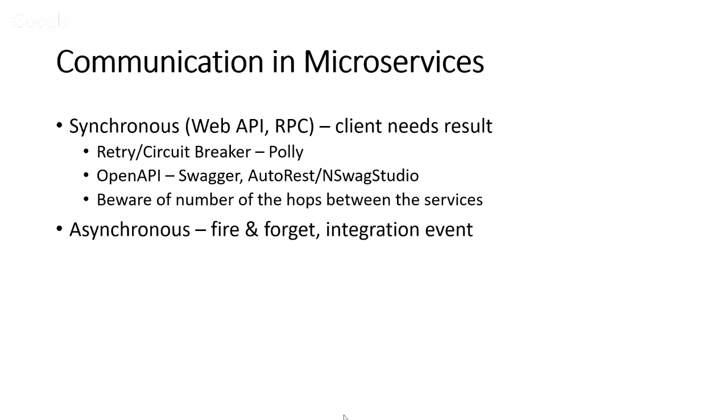So if you don't have to use synchronous communication, you should use asynchronous communication, as I showed in a previous example. That's very convenient for a fire and forget scenario when you don't care about the result, like it was with that accountancy service. Or you can use it to implement integration events. That was the situation I showed before, where you have a copy of the data from another microservice, and you update this copy asynchronously when the other service publishes an event that something changed.